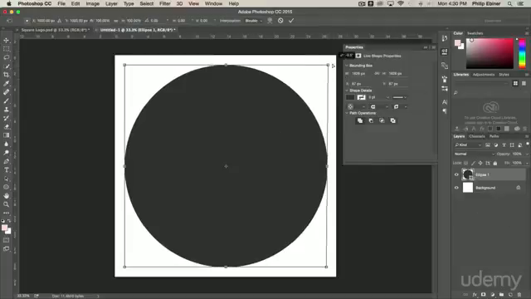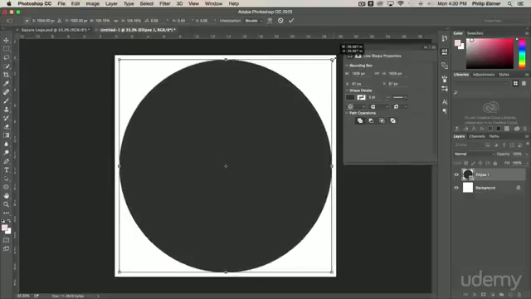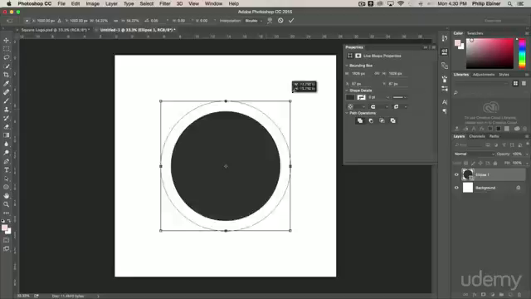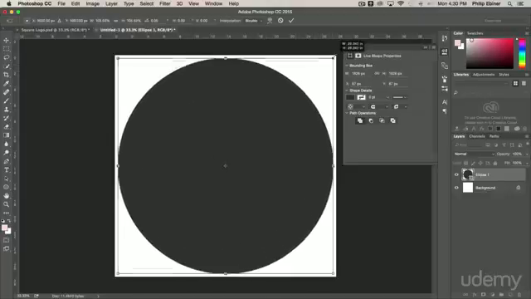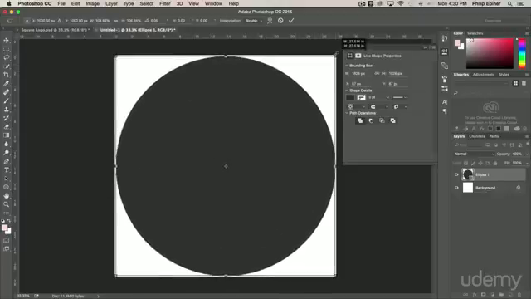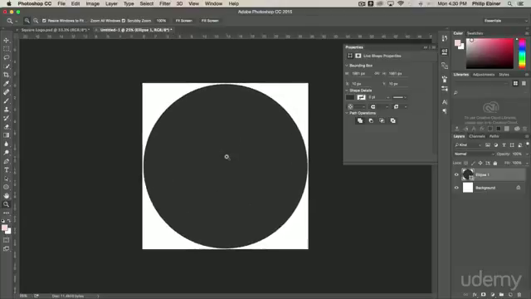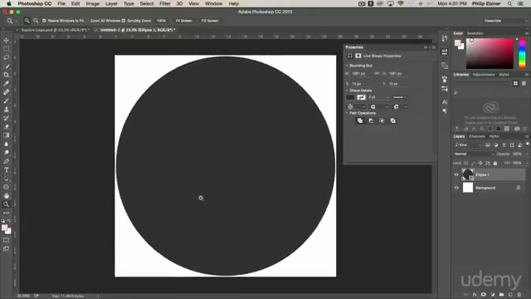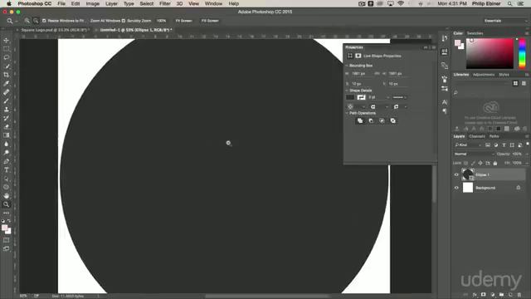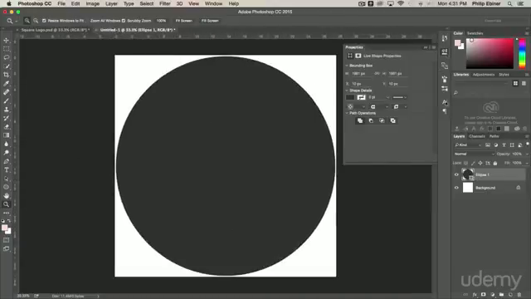I can make this bigger by actually clicking and then holding Option Shift, and that increases or decreases the size from the center of the shape. And I'll make it just about as big as our project, and then press return to lock it in place. And if you get zoomed out or zoomed in, you can press Z on your keyboard or press this magnifying glass button, and then click or option click to zoom in or to zoom out.